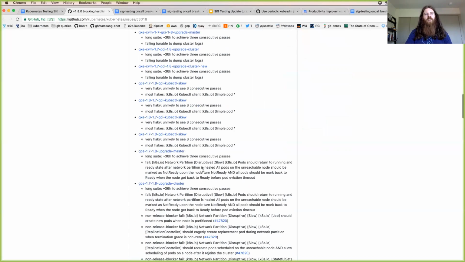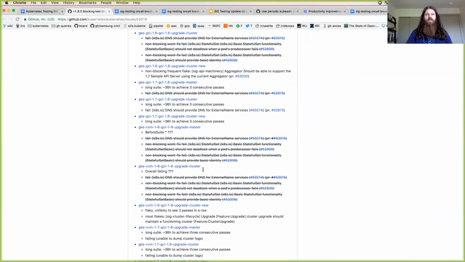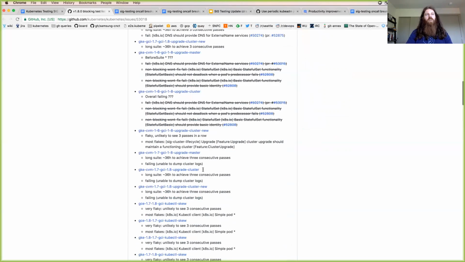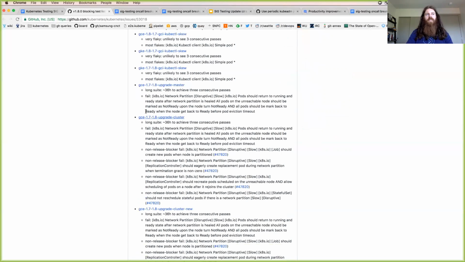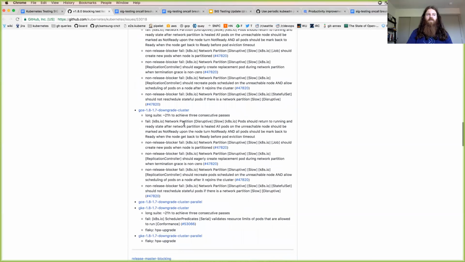Many of the upgrade tests have a lot of known failures that we're just ignoring. So even though they fail and are red, we're still going to be happy with those. Many of them take so long that we're not going to wait the full 3 runs. Some of them take 12 hours, so it would take a day and a half to get 3 consecutive passes, and that's assuming they don't flake.